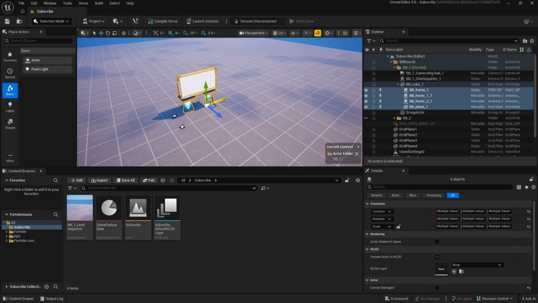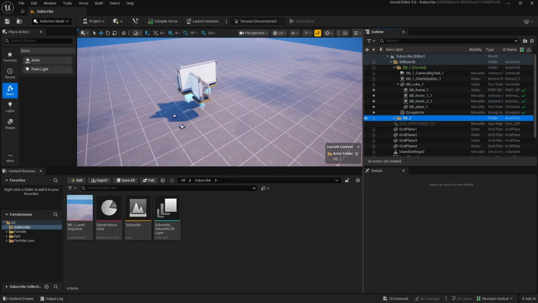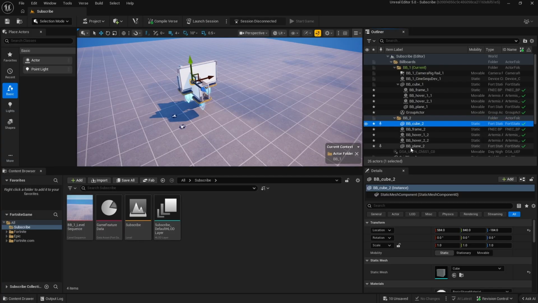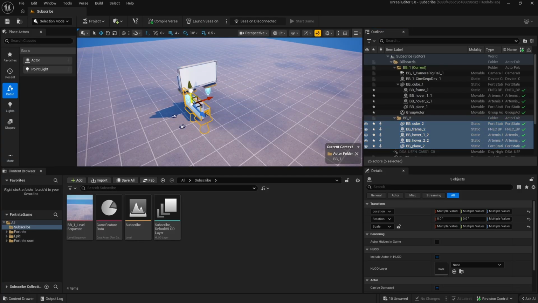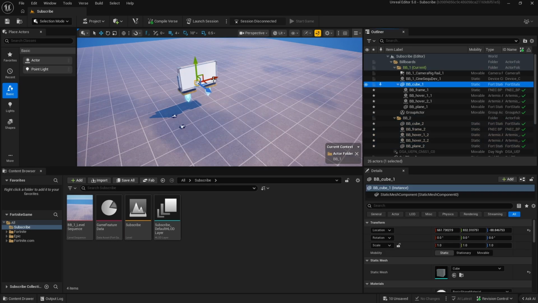Here's something I forgot to mention earlier. When you attach a prop, like the billboard we made, to a cinematic, UEFN no longer cares where the prop lives once the cinematic has started. It will just transport the prop to the first node on the spline. Since we have a second billboard that we copied earlier, I'm going to grab all of the assets for that, highlight them, and move that entire billboard below the map. And then I'm going to select the cube from our working billboard, and I'm going to hide that under the map also.